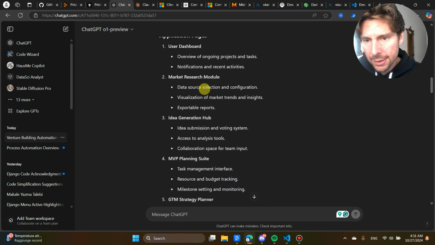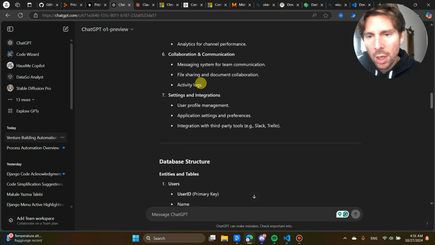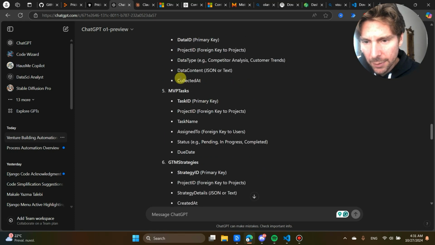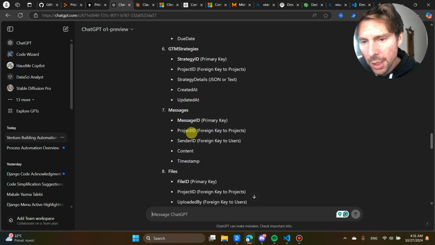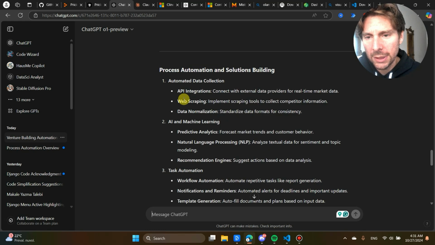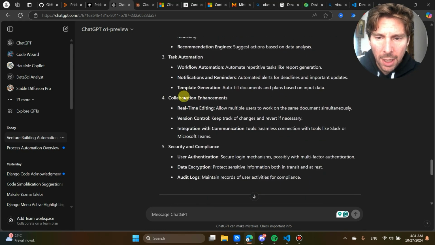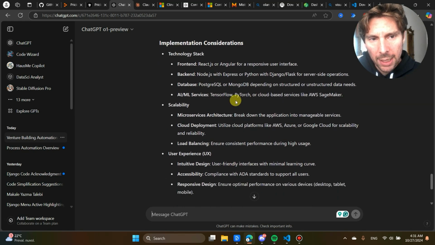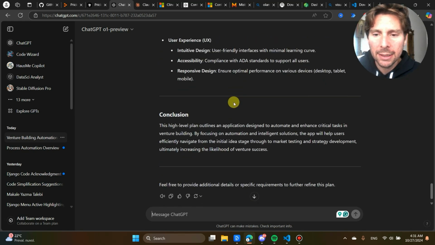As we can see here, it is starting to come up with a plan, a high-level database structure. Now I'm going to go through this and see what I need for the MVP and for the first part, and just tell it to focus on that and give much more example and detail on that, so that we can provide as detailed a plan as possible to Claude.